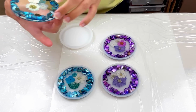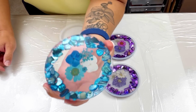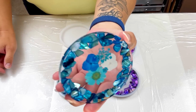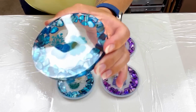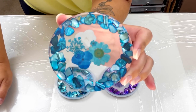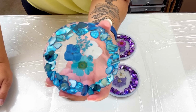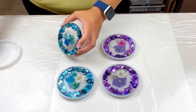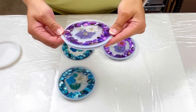Wow, look at this. Look how perfect it is. These are so cool, with the exception of a bubble under here, because the problem with using the stones is that sometimes air bubbles get trapped underneath the stone. But overall, this is flawless. I love it. All right, I really like this purple one.